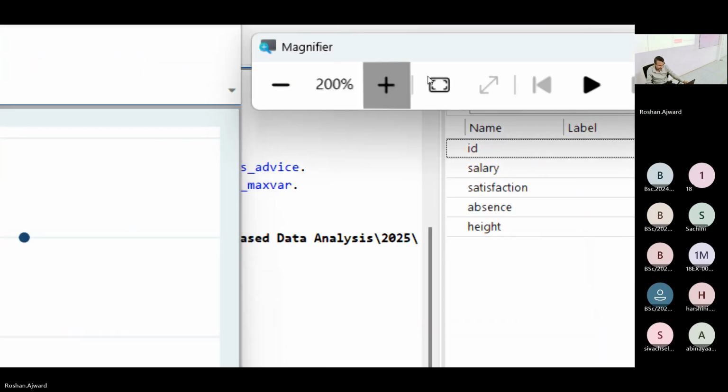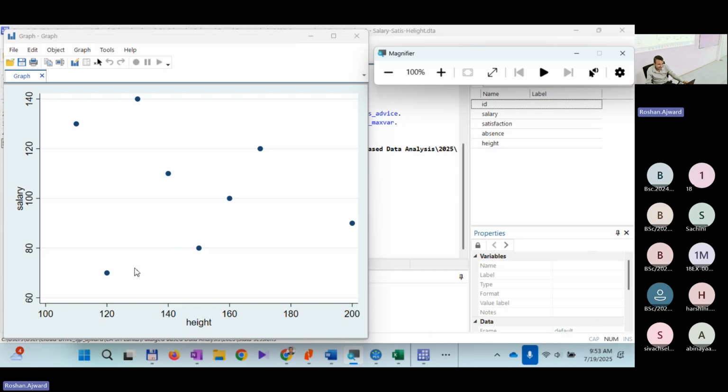What kind of relationship do you see? I don't see a relationship. This diagram is scattered.